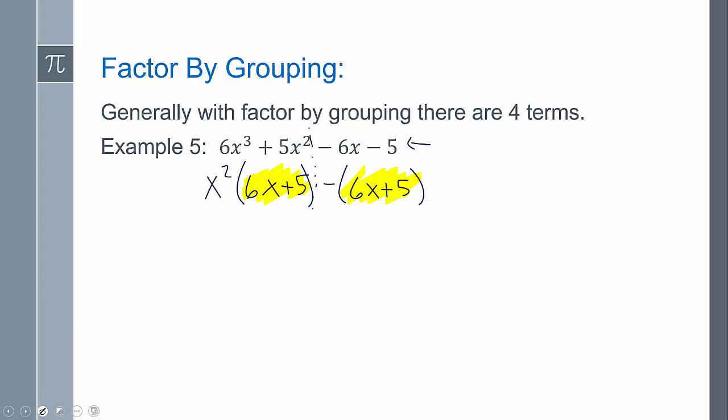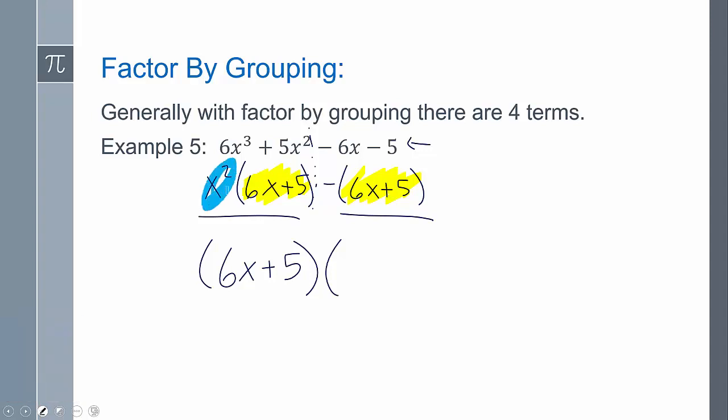So now what's in common between this statement and this statement? Well, it's what's highlighted. So we're going to factor that out. So we have a 6x plus 5. Now what's left is what's going to be in front here. So I'll change the color. So I have the x squared, and then that's a minus 1. So I have x squared minus 1. Now an easier way to just remember it, when we do factor by grouping, just rewrite what's in common, bam. What's in front, this and this, bam. You put that in the other parenthesis.